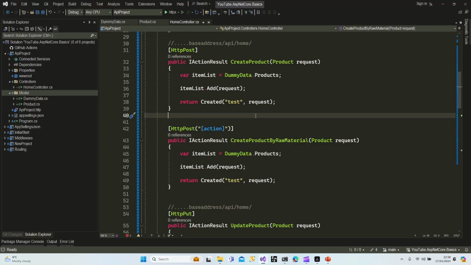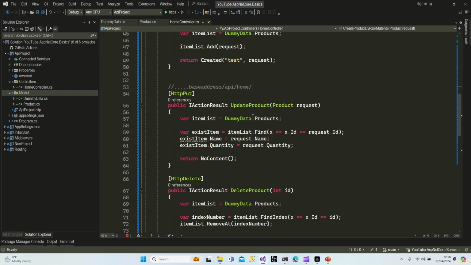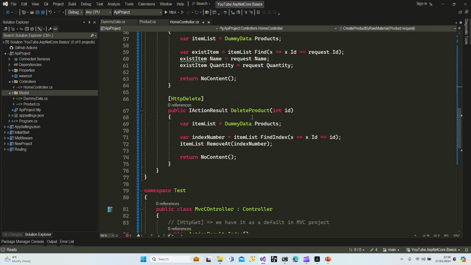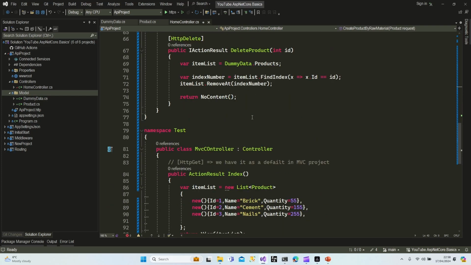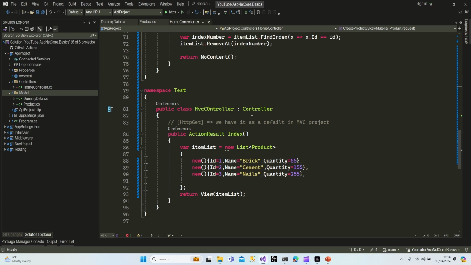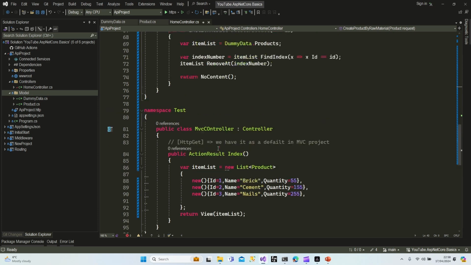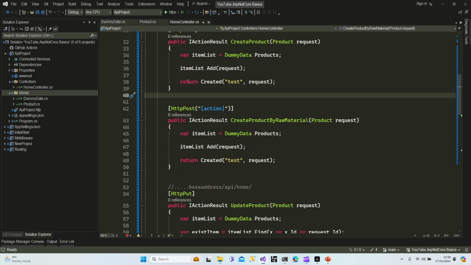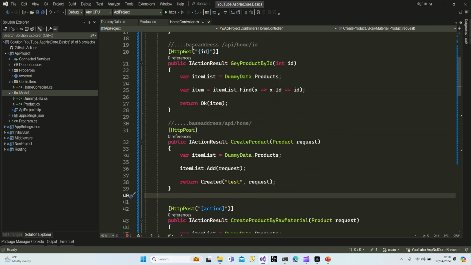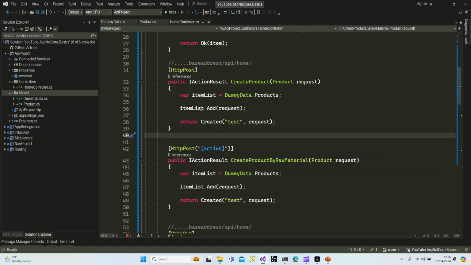Alright guys, I'm going to finalize this lesson here. You know what is the difference between the controllers in API and controllers in MVC. When it comes to MVC, we are just using HTTP post and HTTP get, which already come as a default if you didn't write anything in your MVC.